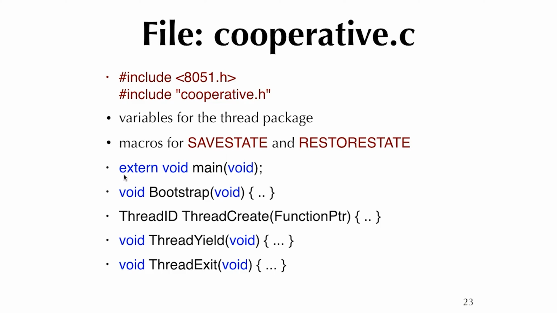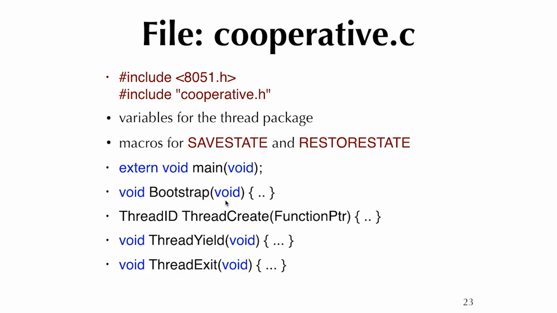And then it does need to declare extern void main(void); like this. Why? Because it's just declaring this to get the name main, and then the linker will resolve this. Because the bootstrap function actually is the one that calls or jumps to main, right? So in order to write this in C, C requires you to do an extern like this. You don't have to have the body of main in here. You just have to have the type signature, and then the identifier name.